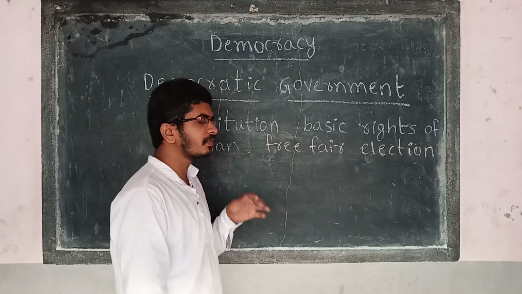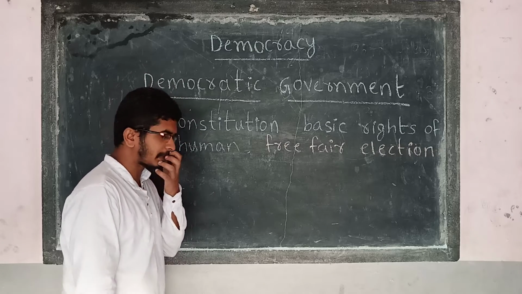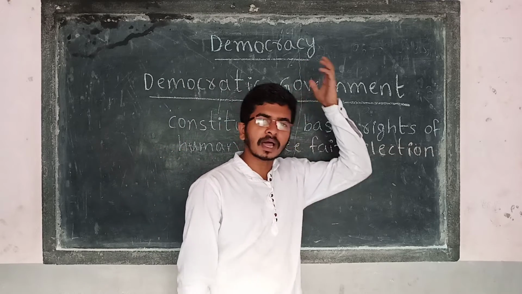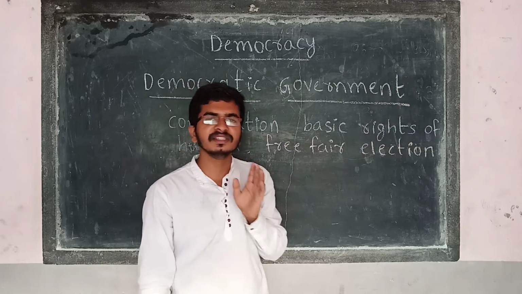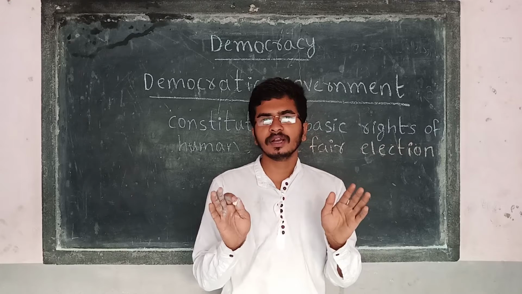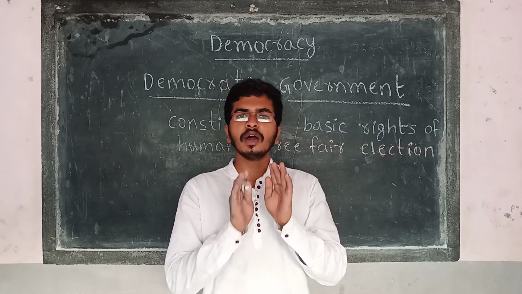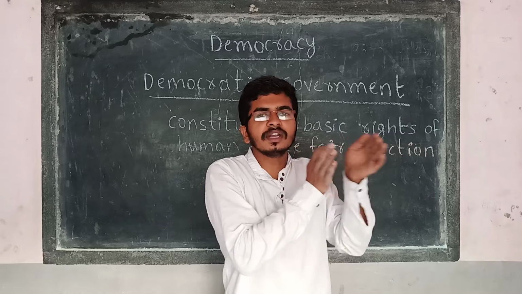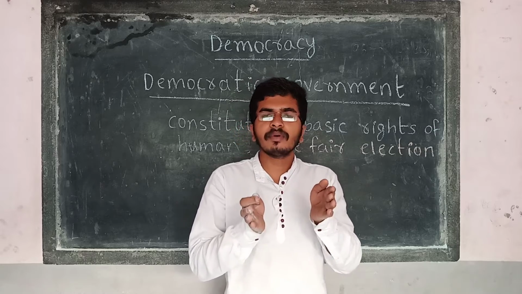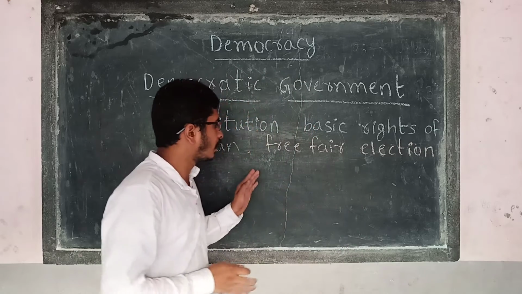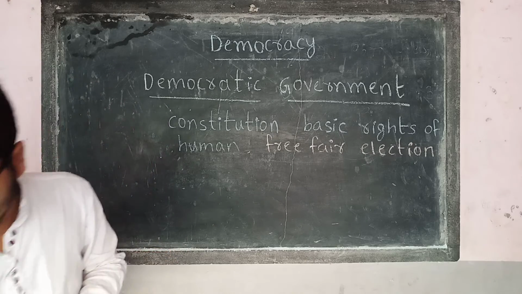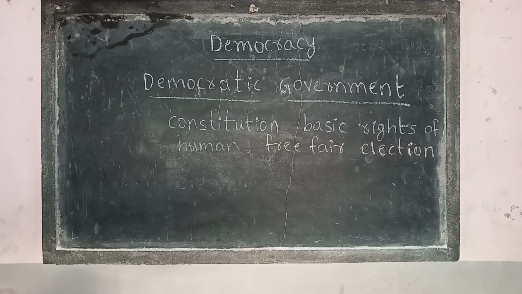Like for example, a constitutional monarchy. Listen properly, in the past it was a complete monarchy in many countries. Now they are changing towards democracy. So now the monarchy power is decreased. Here now you can say it is a constitutional monarchy. What is it? Constitutional monarchy.